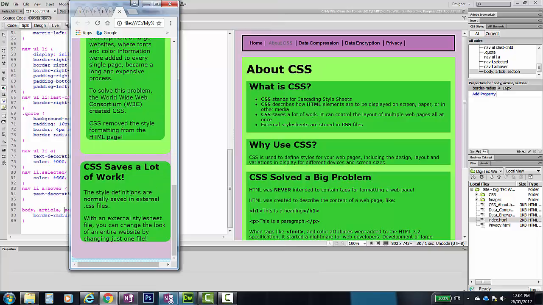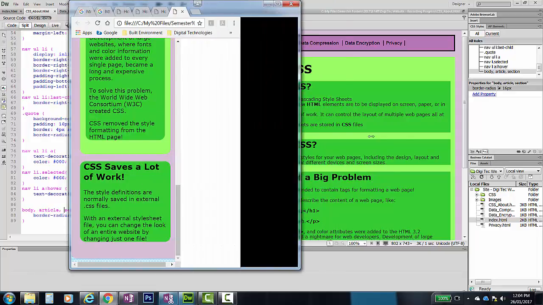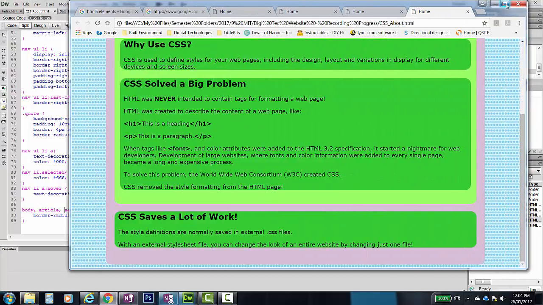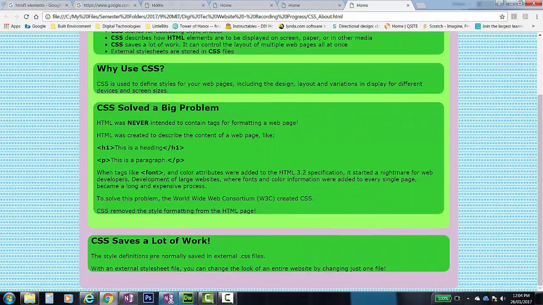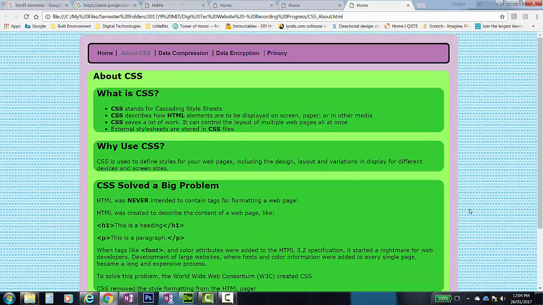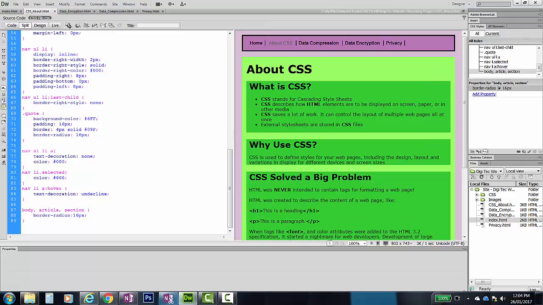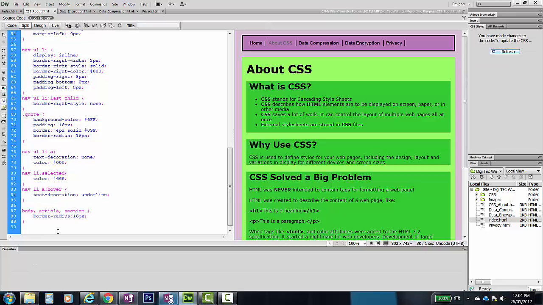Now what we can do with this aside option we've used down here is add some code so that when we get to a certain size, for example full screen here, this box will actually appear on the right hand side of our page. So to do that, we'll go back to our CSS file. We'll add another rule down the bottom. To do that, we need an @media query tag.